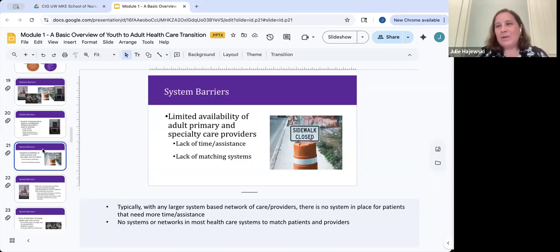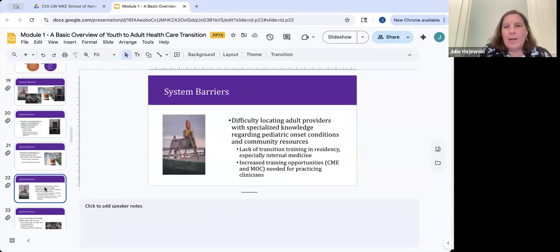There are not good systems in our healthcare systems when a family calls and says, okay, my son Bobby is now 17, needs an adult provider. His pediatrician is retiring. Can you help me find a new adult healthcare provider that can help us manage his complex needs, whether it's a G-tube, whether it's autism spectrum services, et cetera. There aren't systems to match. And families talk about just that barrier, right? Finding adult providers with specialized knowledge.